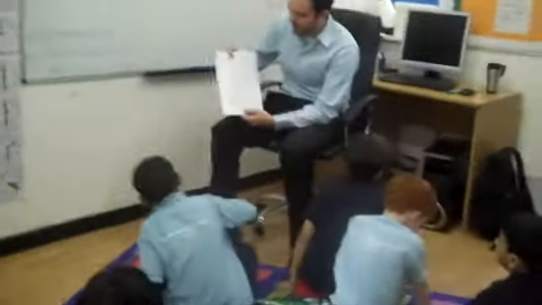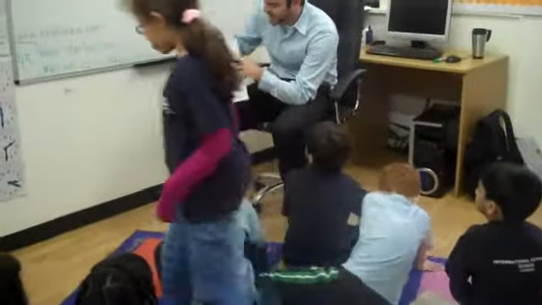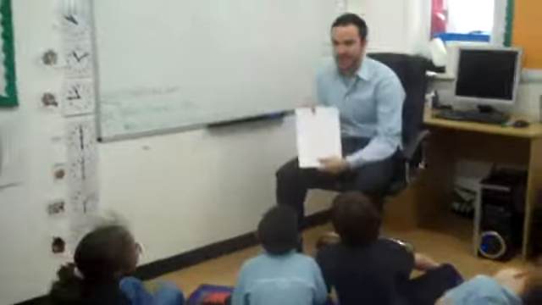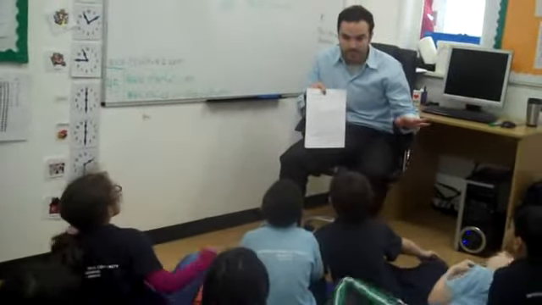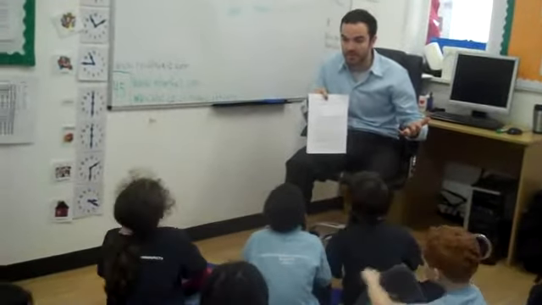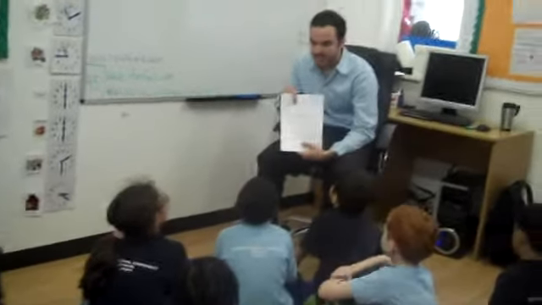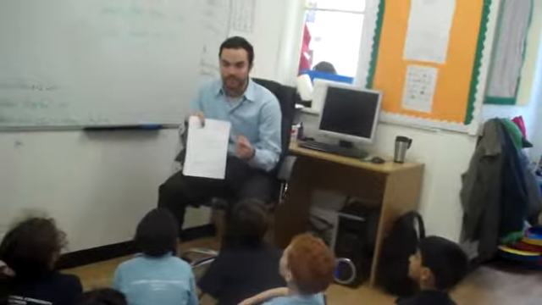So, for the first part, number 1, it says, write down 3 multiplication problems that are still hard for you. And I wrote, for example, 4 sets of 9, or 4 times 9. Now, I know when you have the blocks, there's no multiplication problem that's too hard for you, right? We can figure out problems with the blocks. But what I mean is problems that you don't know right away.